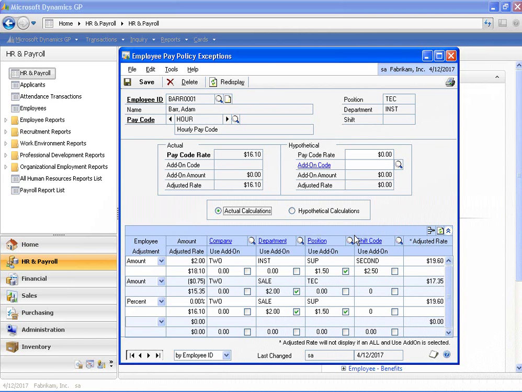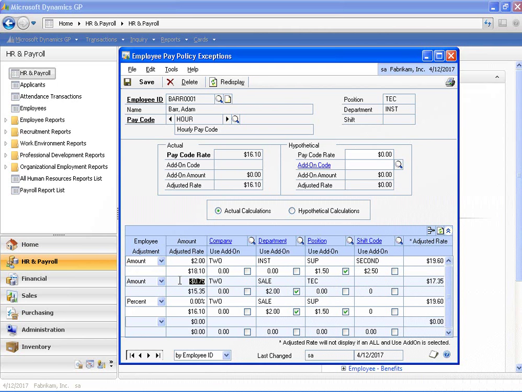Adam's hourly pay rate is $16.10. You can see in the rows below that if Adam works in the company, the installation department, in the supervisor position, and in the second shift, his pay rate is automatically changed to $19.60 per hour.